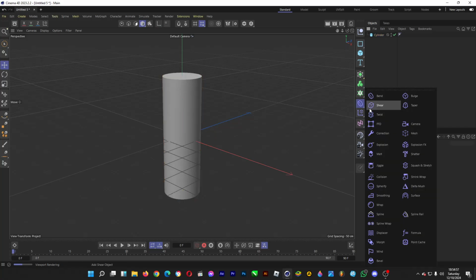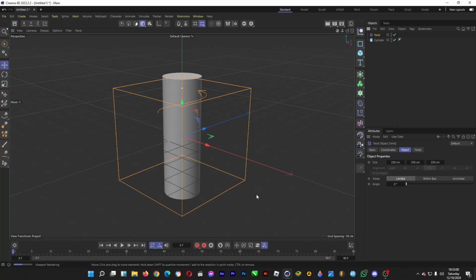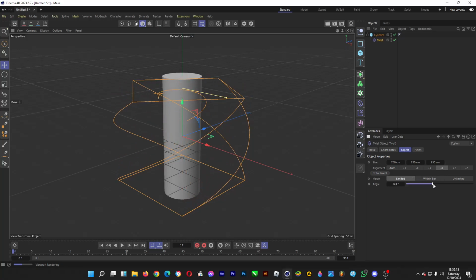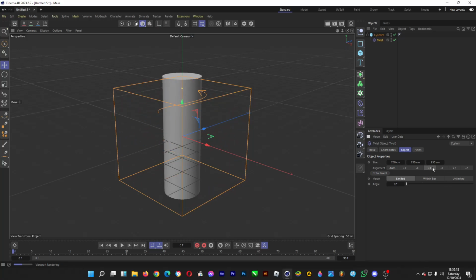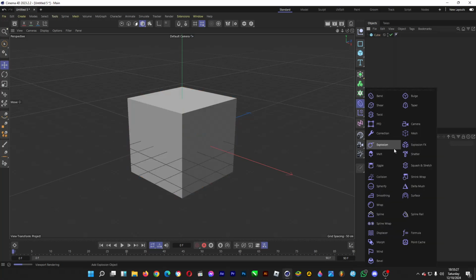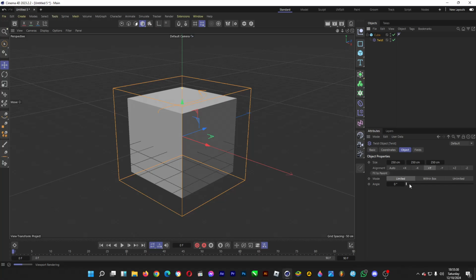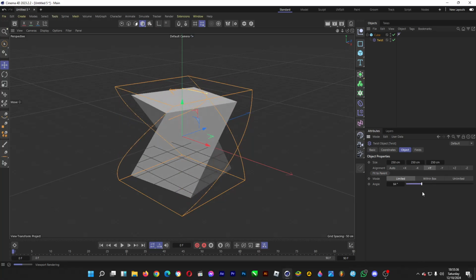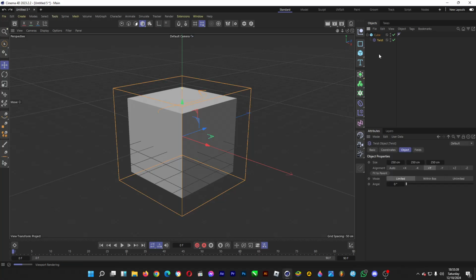Another one is Twist, where you can twist the cylinder just like... no, it's circular. So let's say if we do the alignment to -x and no, nope, it won't work for a cylinder actually. So let's say we have a cube and then you apply the twisting effect and then we apply it and then ooh, yeah, the cube is now twisted just like that. Doesn't it look cool? Alright, back to the cylinder actually.